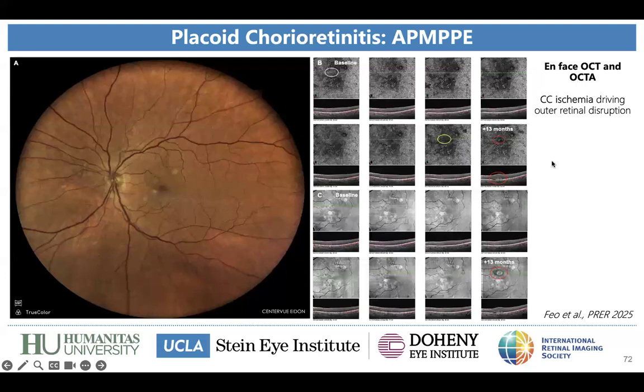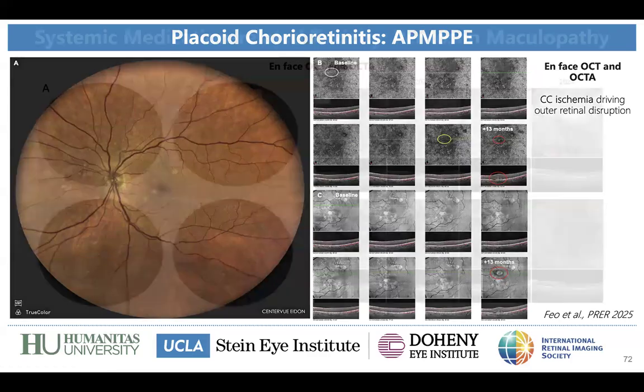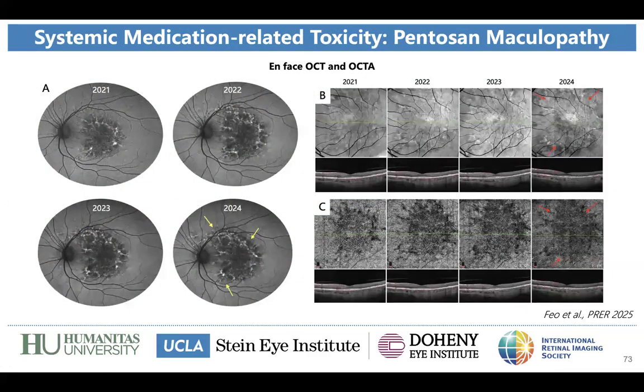This same concept of coupling en face OCTA and en face OCT can be applied also in the context of toxic maculopathy, for example, such as pentosan or Elmiron maculopathy. And in this case, we can actually see the progressive increase of the FAF alterations with 3 or 4 years of follow-up. And again, en face OCT at the level of the outer retina and en face OCTA segmented at the level of the choriocapillaris beautifully show the progressive increase in choriocapillaris flow deficits, which is actually accompanied by this increase in the outer retinal alteration in this patient with pentosan maculopathy.